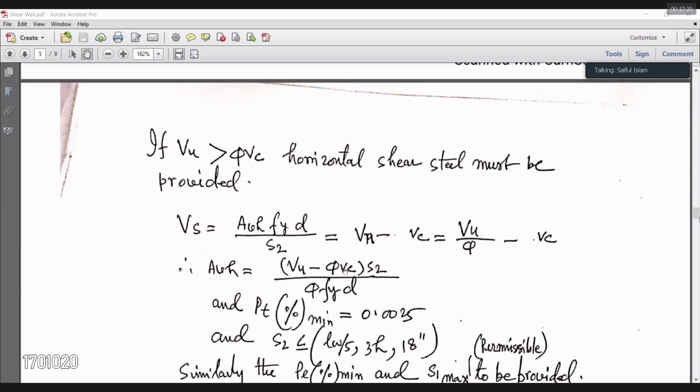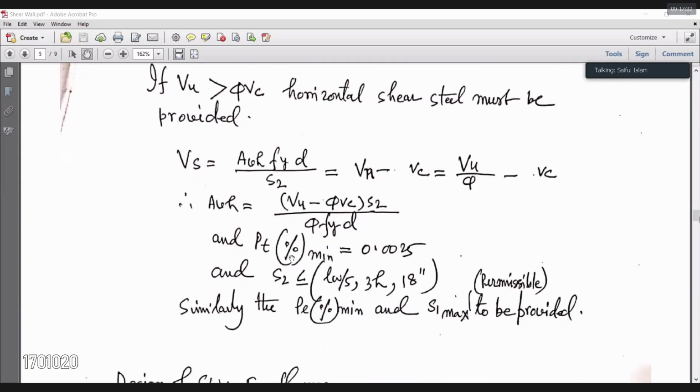That part will be there and that part will be down. Whatever the same formula we are writing, we have used in the case of beam shear design. And this is the formula. And the meeting condition: the transverse reinforcement ratio, it is a ratio, not percent, the minimum should be 0.0025, and the spacing should be guided by this parameter. Similarly, your longitudinal steel minimum and maximum, as we have discussed earlier, should be maintained. So these are all about your shear requirements in the shear wall in vertical directions as well as horizontal directions.